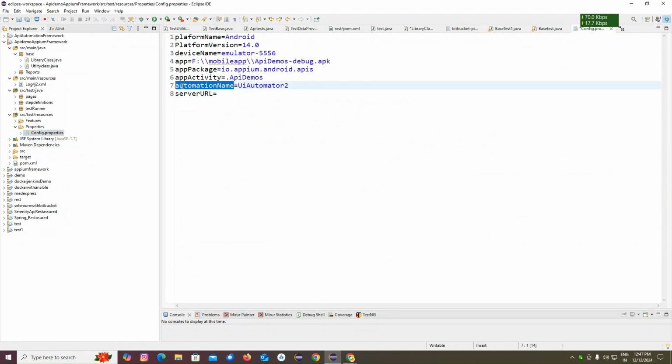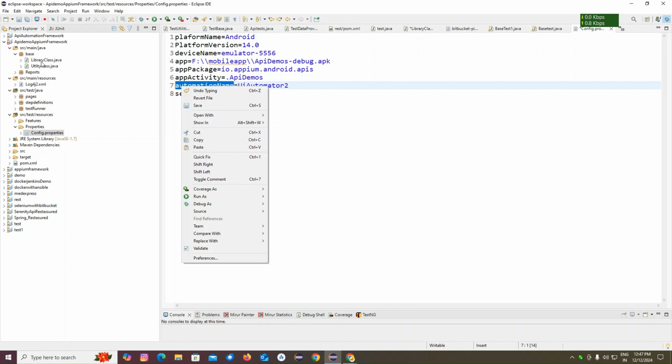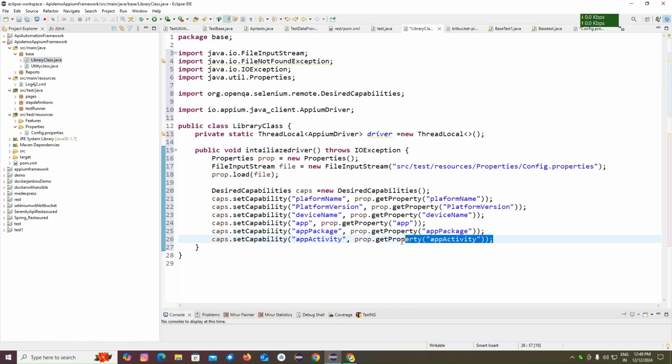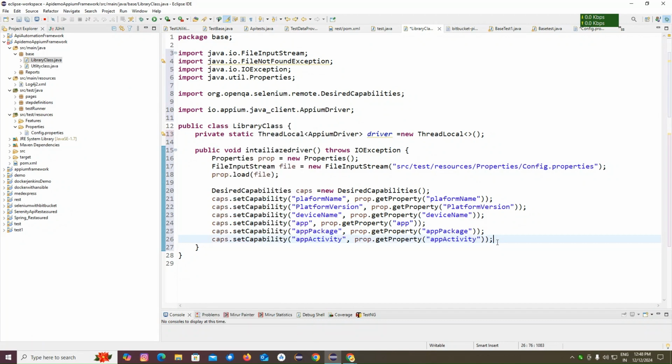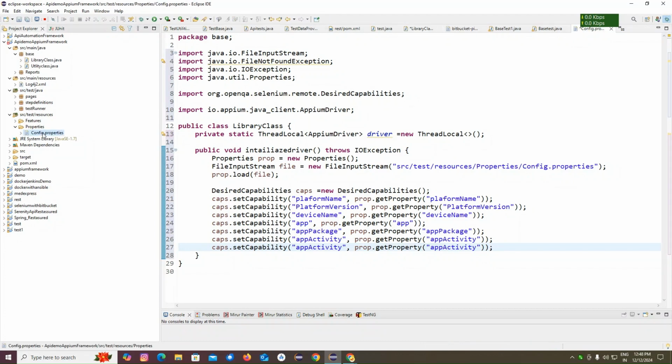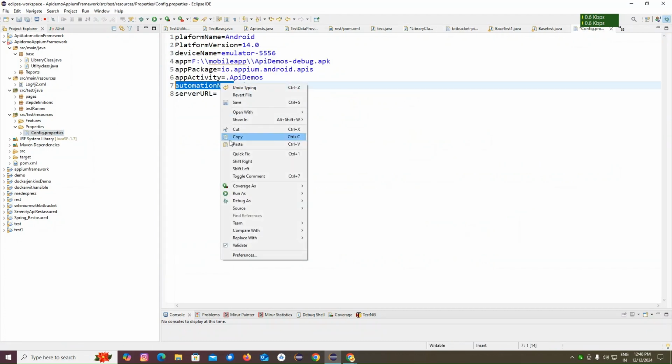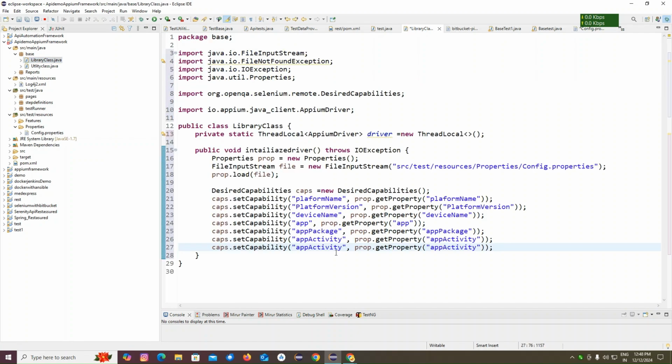Next one is the automation name. So now all the capabilities are set under the reference called caps.